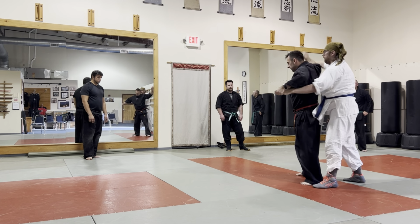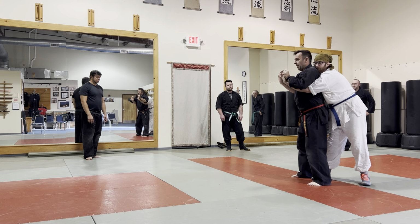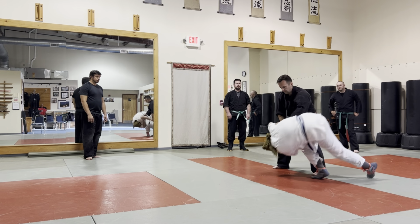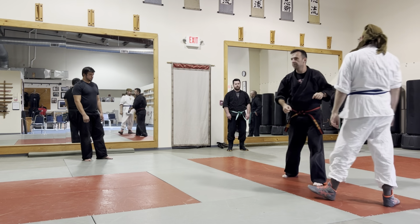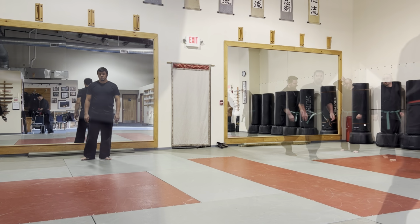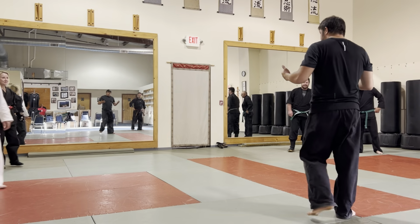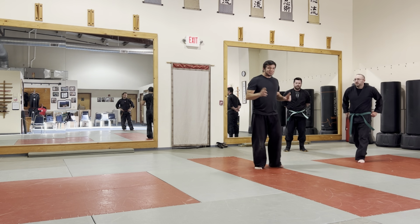Okay? So the first thing, once you get these fingers, is to grab them, pull them back, and face them out. How would that work? It'll take that pressure that they have on your elbows on your side out of the way quite a bit. Go. So everyone's getting the basics of this here, which is getting up, kind of getting that little arm bar action going. Let's up the ante just a little bit.